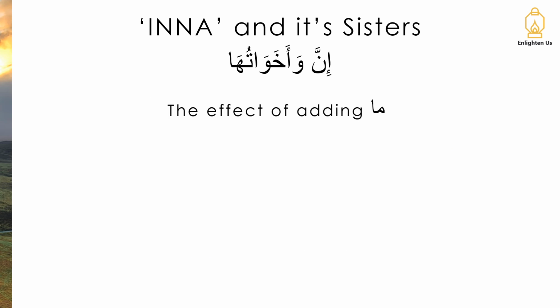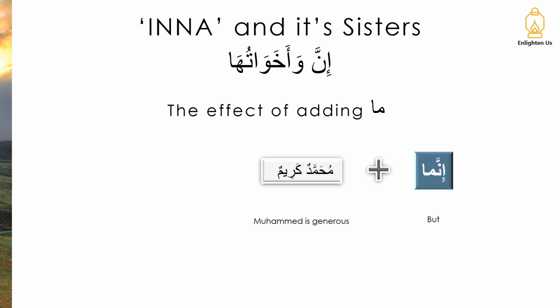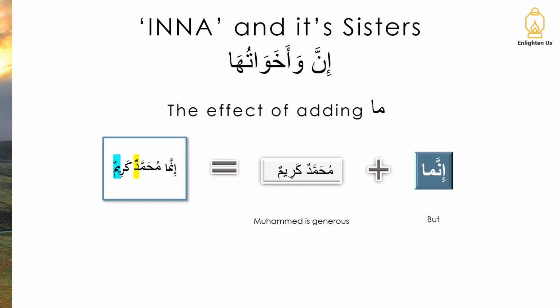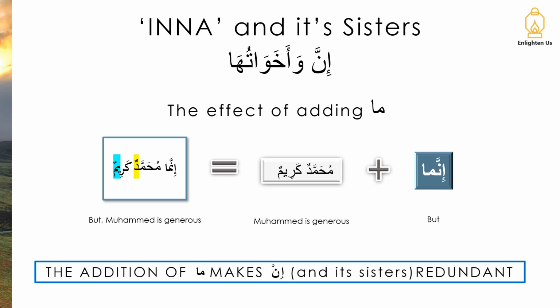There is something to note, the effect of adding ma. So what happens when you fuse inna, or one of its sisters, with ma? So when you have inna ma, which means but. So if we take the same sentence, Muhammadun Kareemun, Muhammad is generous, the outcome, inna ma Muhammadun Kareem, but Muhammad is generous, you'll notice something here. The addition of ma to inna, or one of its sisters, makes them redundant. Their effect is no longer felt. So you'll notice that Muhammadun has retained its rafa in that particular composition.